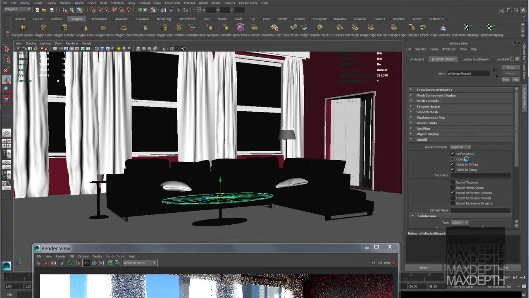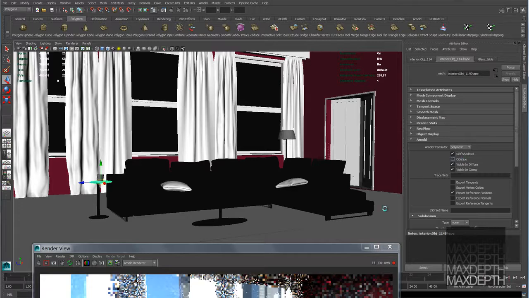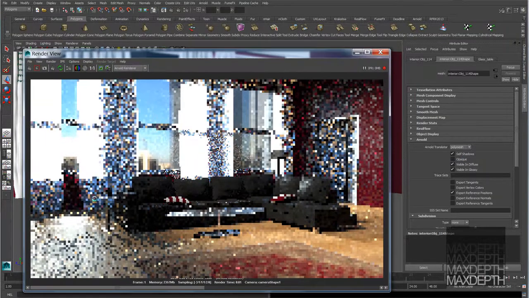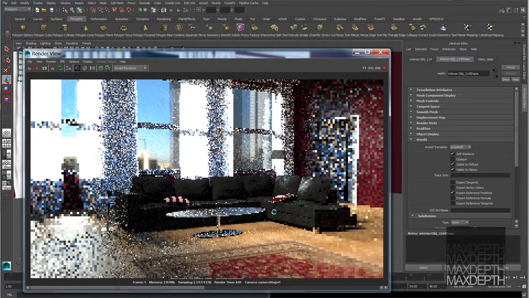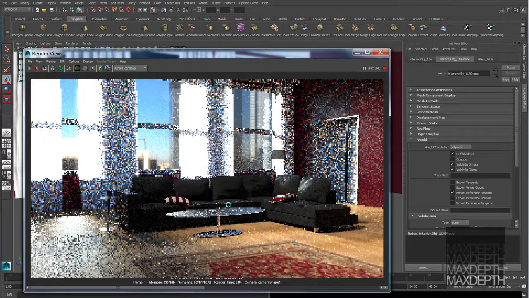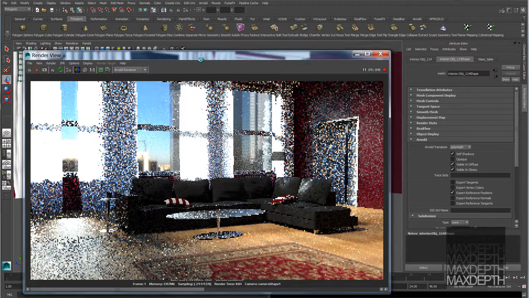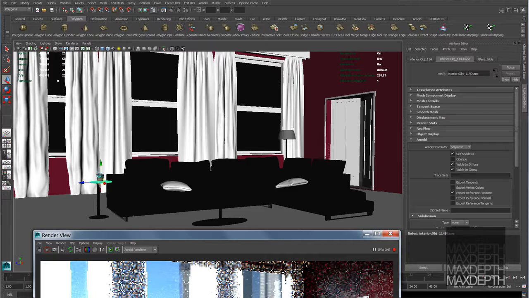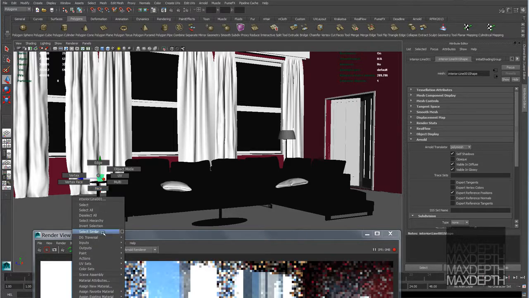So select the object, and in the Arnold tab, turn off opaque. And that will allow the light to shine through, and we can see through our objects as well. Okay, now in the home stretch, we've got this little glass cup here. Again, turn off opaque.